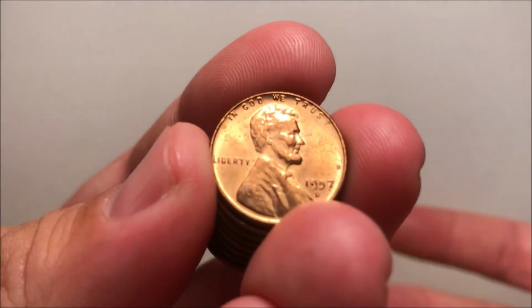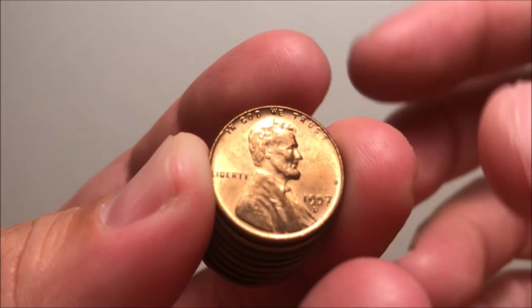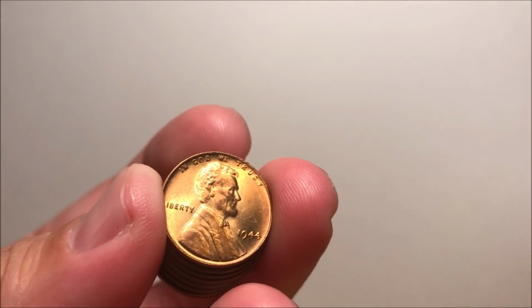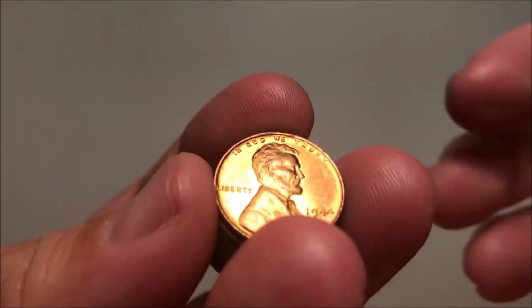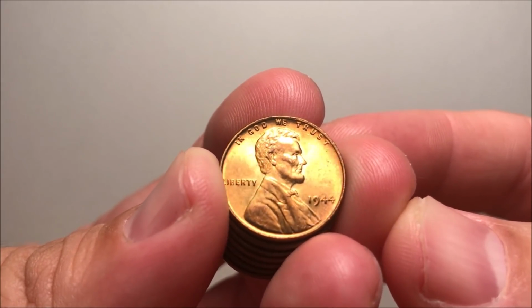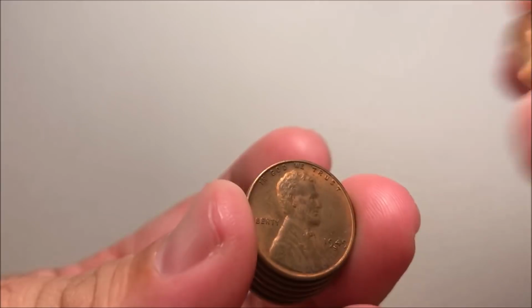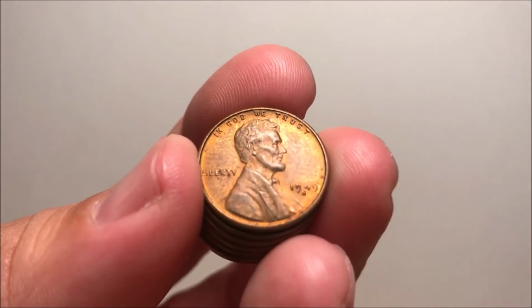And here are some nicer, decent coins, kind of BU, album type pieces. So we have a 57D. And let me get something here to put these on. Now here's a really nice 1944 that came out of that bag. There was a nice mix of red browns and gem reds in there. I picked out what I believe is the better selection. Here's the 49S. That's a red brown.